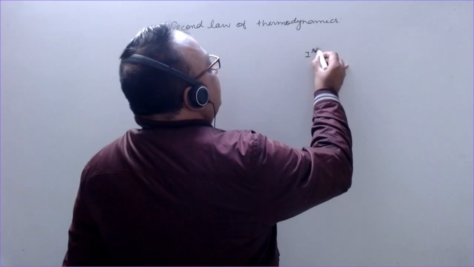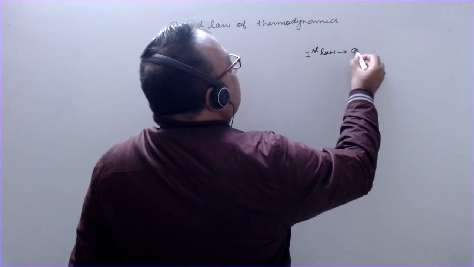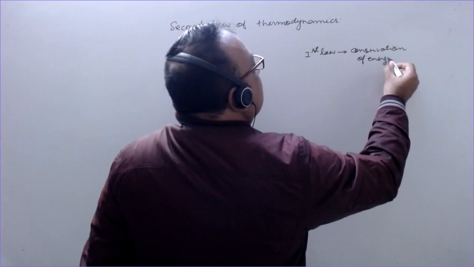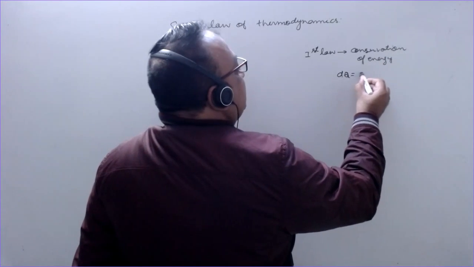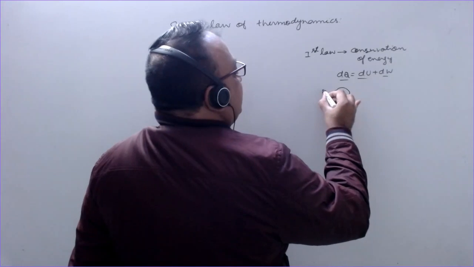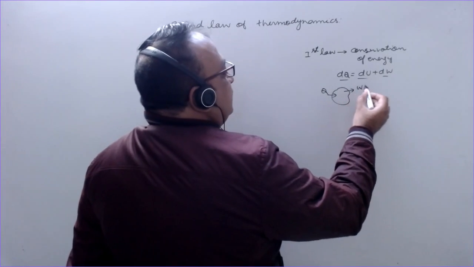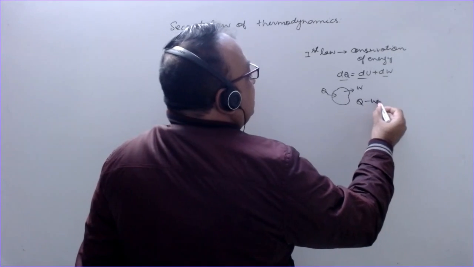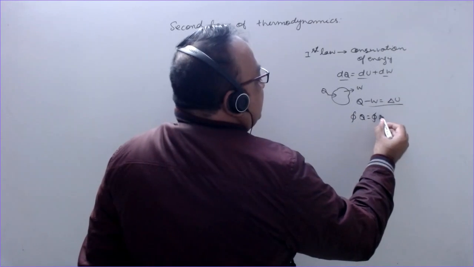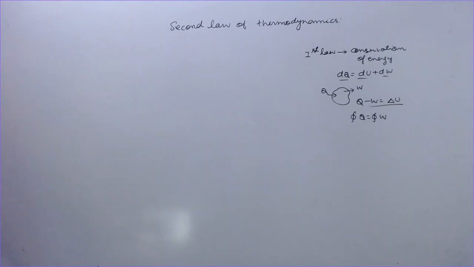Hello, and now we are going to discuss the second law of thermodynamics. We have discussed till now the first law of thermodynamics, and you all know that the first law is the law of conservation of energy. And it was dQ is equal to dU plus dW: heat exchange of the system with the surroundings leads to the work exchange of the system with the surroundings, and Q minus W is equal to change in internal energy. And for a complete cycle, net heat exchange is equal to net work exchange. This we have discussed. That means energy is not wasted.